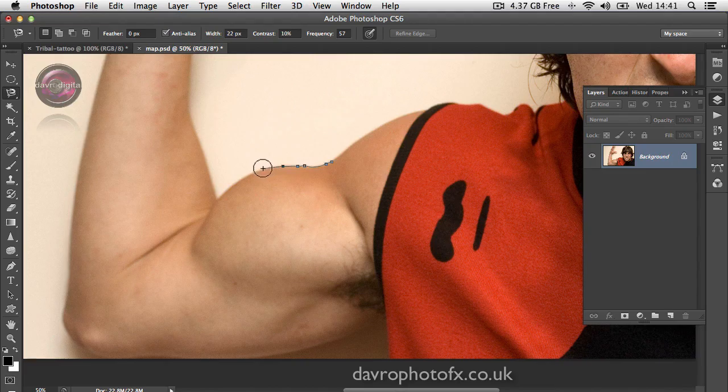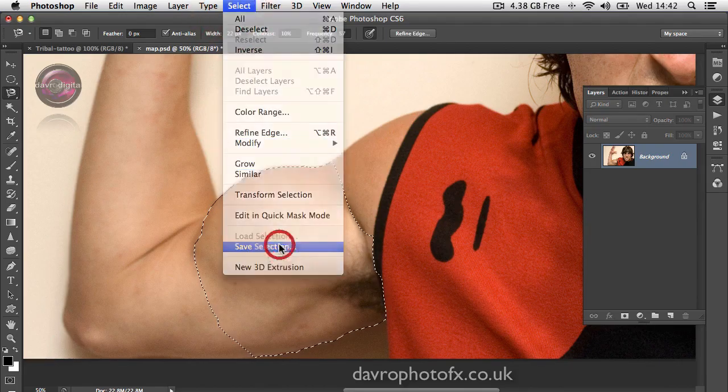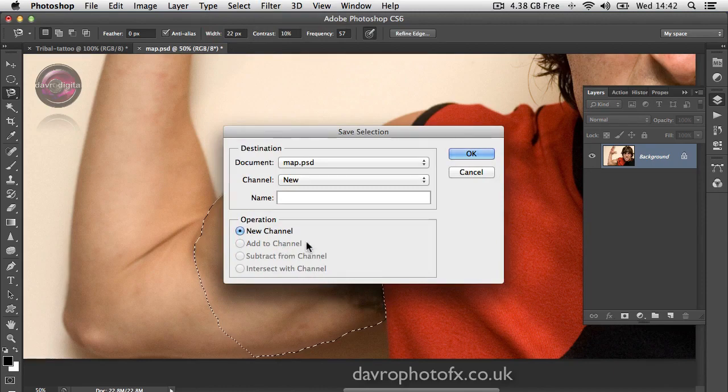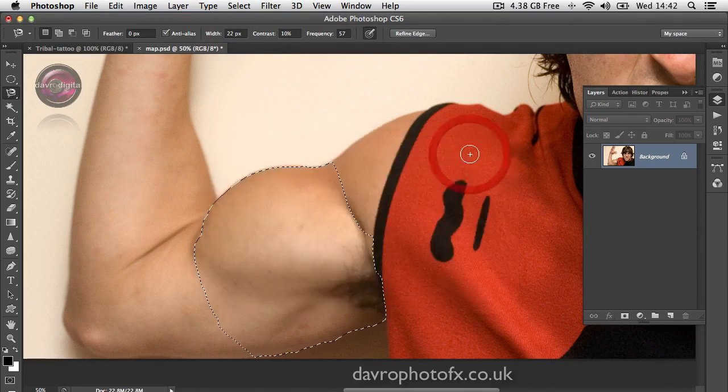Coming in, clicking on the area of the arm there, I'm just going to come around, clicking down a few times just to tell it the sort of tonal range that I want. Round we come into that area, coming down to the bottom of the arm, once again just clicking down to say that's the colouring I want, the tones. Round we go and back up to the other side, and there it is till it joins up. When you get that little signal, that means it's ready to join up, and we can now save this selection by going to Select, dropping down to Save Selection. You can give it a name if you want to, and just click OK.